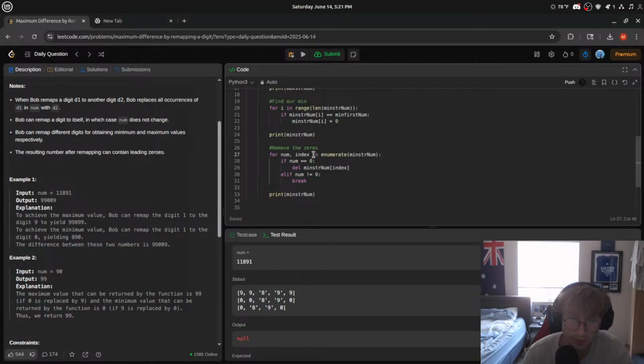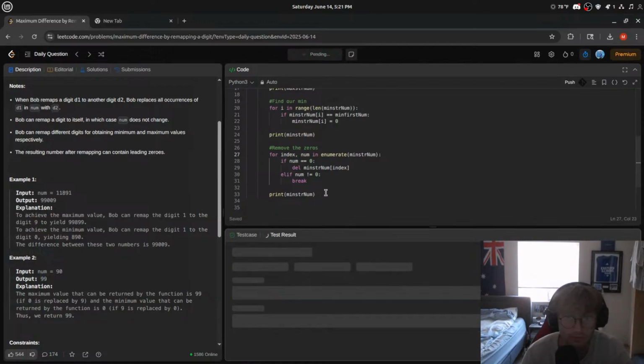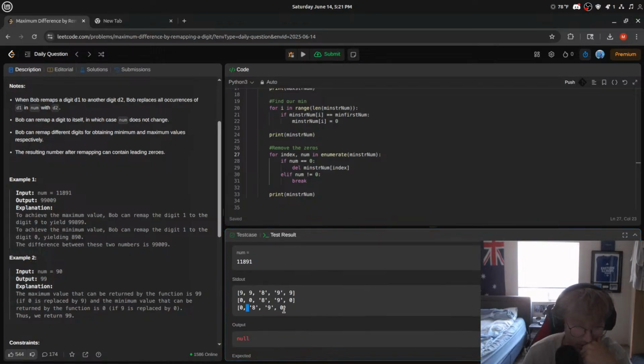Oh shit, I'm unpacking this in the wrong order. Whoops, index num. My bad. I'm unpacking it in the wrong order. If num is equal to 0, delete.